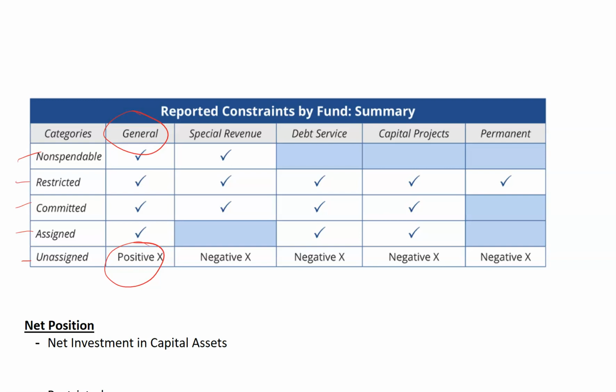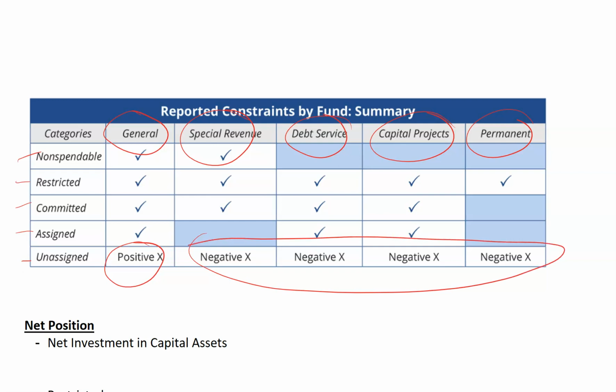because the general fund can give money to any other funds. On the other hand, other categories, special revenue funds, debt service, capital project, and permanent fund, you will see they may get all their fund support from the general fund. So in case of the unassigned category, in most cases you may see the amount is negative. And these are, if you remember, the 5 major types of funds under the governmental funds, which you know using the acronym GSCDP, or the Baker book uses the term GRASP.